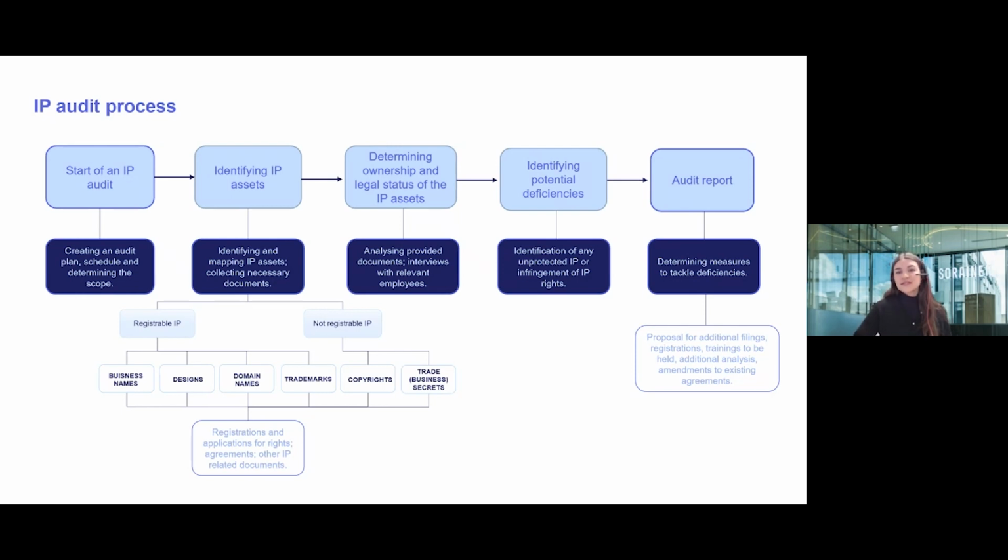Then after we have gathered all these documents and taken a look at them, we start to identify the potential deficiencies. And after we have gathered all of this, the product that is produced is an audit report. What I want to say here is that during this process we are not only telling you what is wrong and where you have failed, but we are also here to help you. As a product with the audit report, we also determine everything that could be done in order to better protect your IP assets. Whether it is proposing new license agreements, renewing some agreements, or making a trademark registration plan, all of this is part of the aftermath. That is a tool and procedure that could be used to better protect your IP assets.